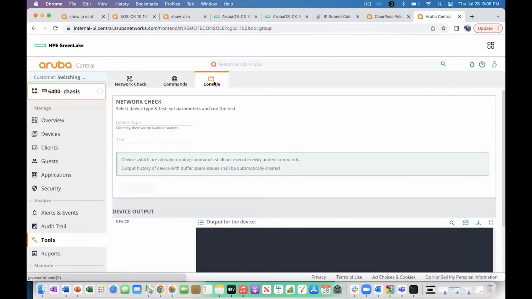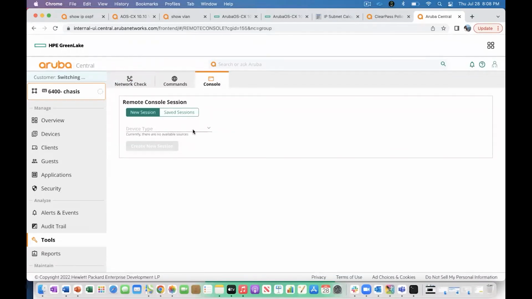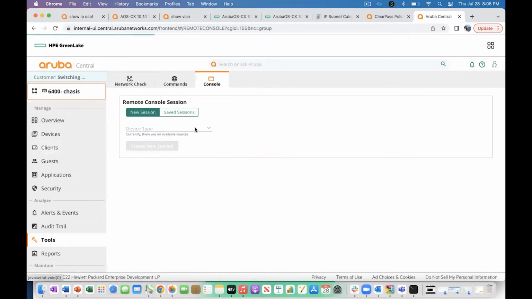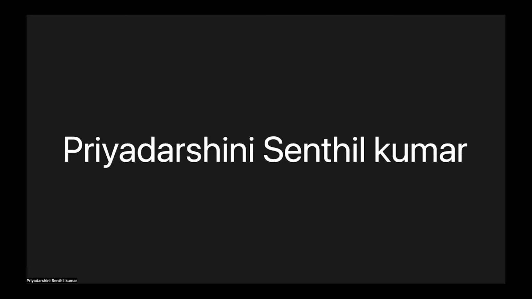I'll just log in into the console and show you. So now I am inside my chassis 6400 switch.